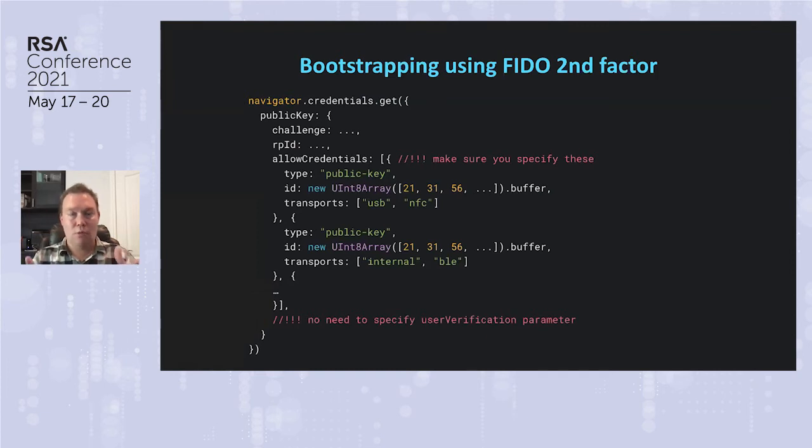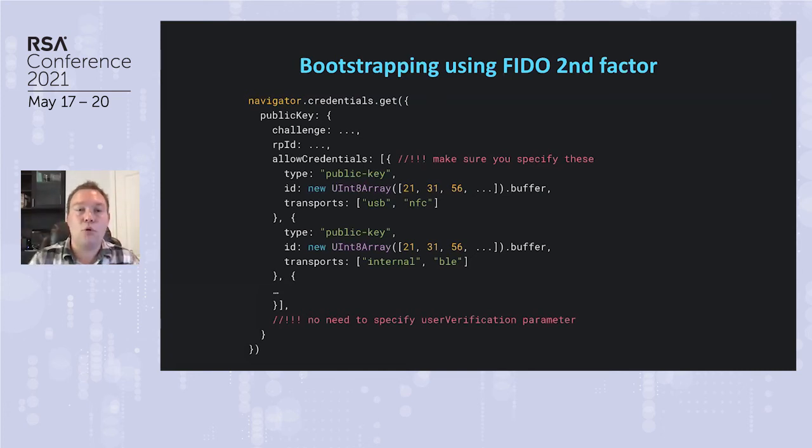Is it over the right challenge? Is it done with the right private key? And also, is everything else in the signature right, like does it come from the right origin and all the other stuff? At that point in time, you're pretty sure it's the right user and the user was not on a phishing website when they were trying to sign in. So that's covering the upper left and the bottom right-hand corner of my quadrant.